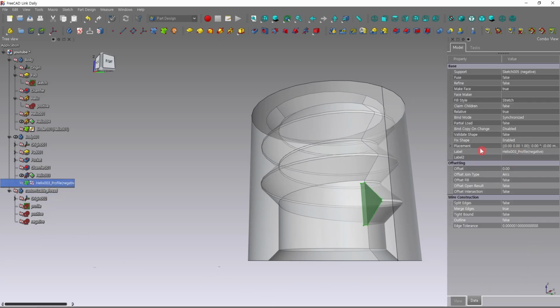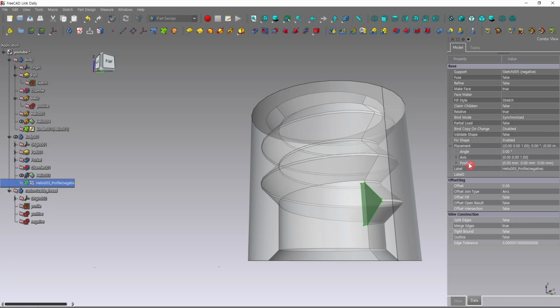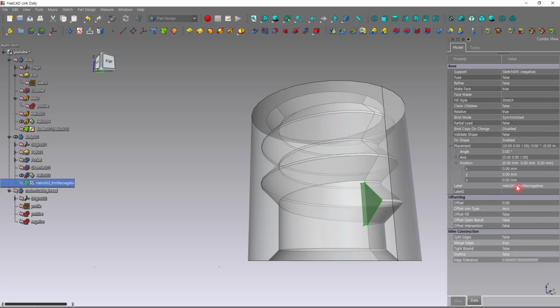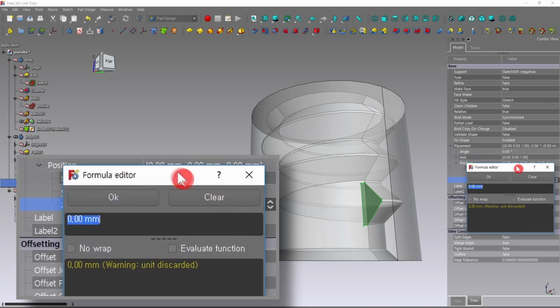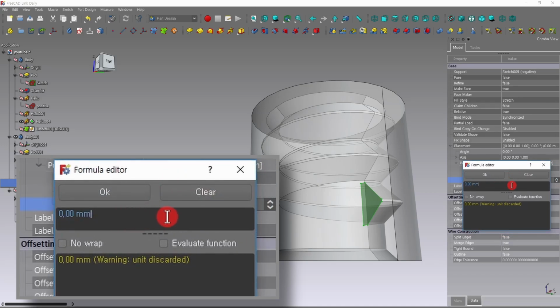The binder position needs to be lowered enough. I'm going to apply the operation because it's annoying to calculate and input the multiple of the pitch every time.